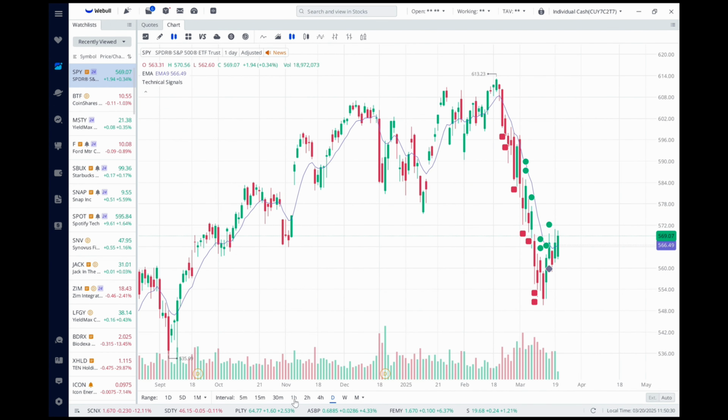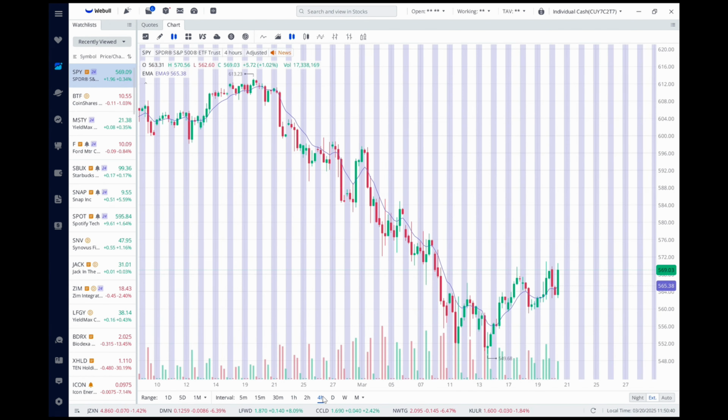I personally like to look at the daily for different zones, checking the resistance levels, and then I'll zoom in even more. So 4 hour, let's see where it goes to. So it kind of goes down to this slope right here. As you can see on the weekly, it was on an uptrend, but if you look at it in a day trading aspect, you see that it's actually on a downtrend and might hit a reversal. It looks like it's starting to come back up. It broke its last high right here, and it seems like it's gonna try and break the second high as well. So we'll stay tuned and wait for that. Good to see the market always recovering.